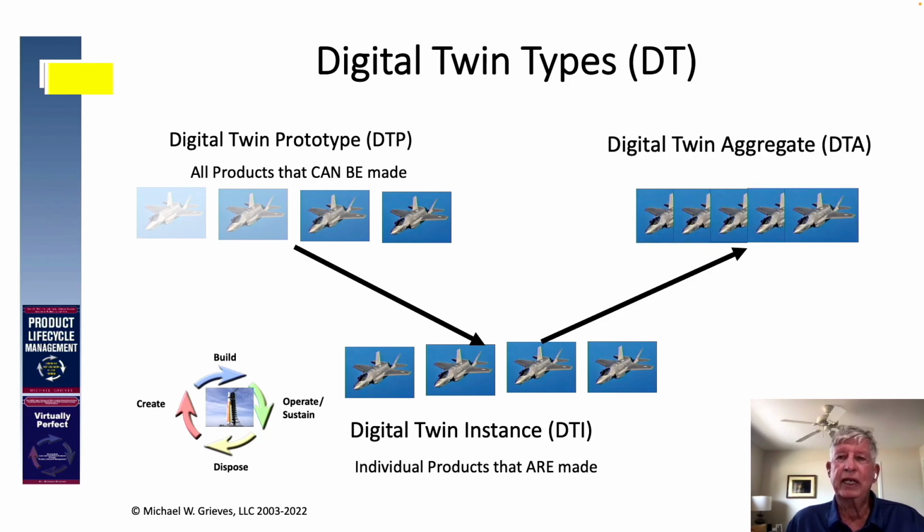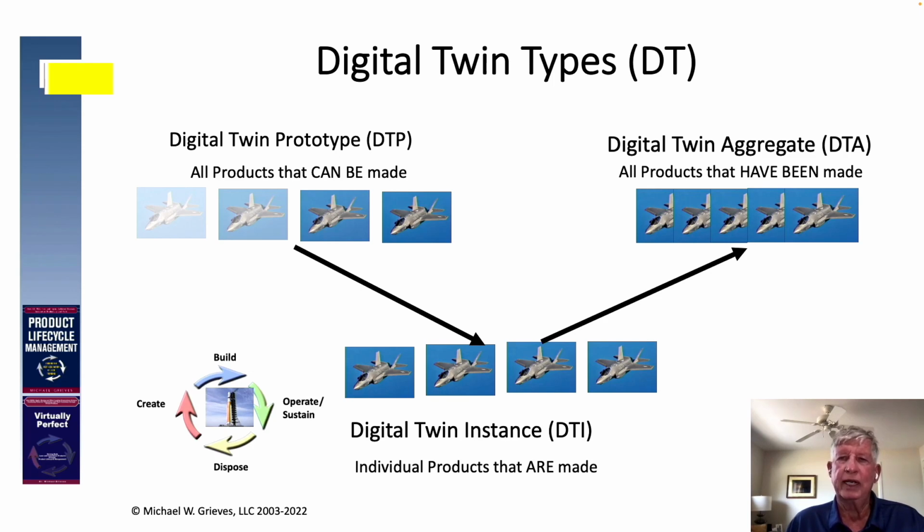When we go to put these products into use, we now can aggregate all these particular products so we can do such things as prognostication of product performance. And so we move from periodic maintenance to maintenance based on actual performance. And these are all the products that have been made.